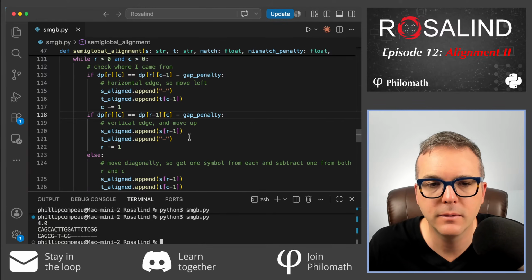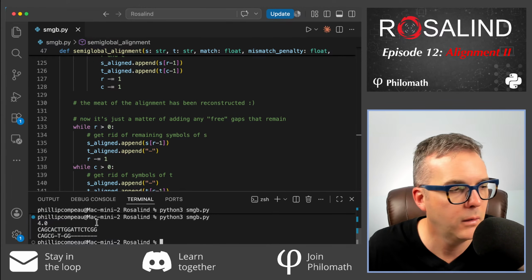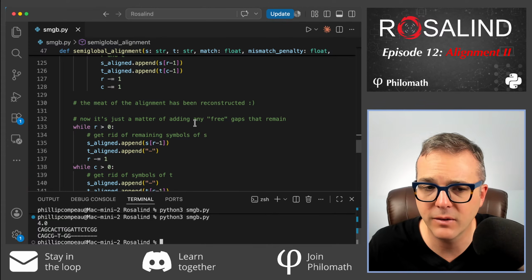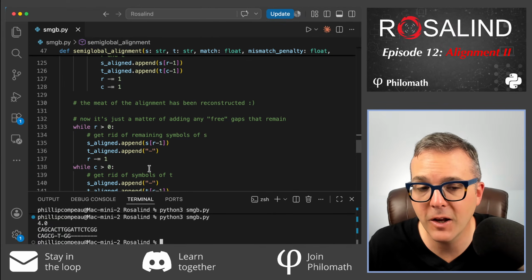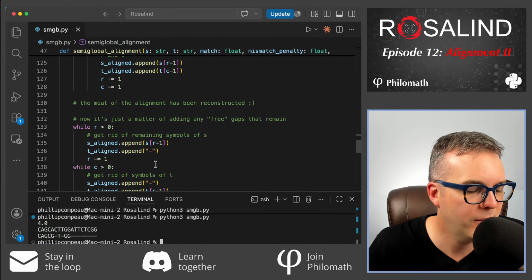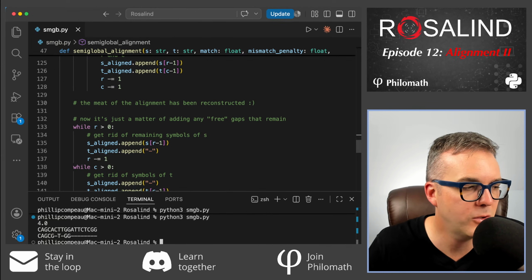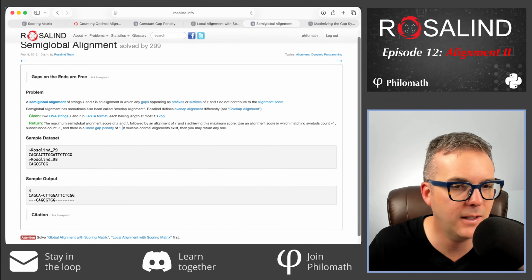That's a minor point. At the end of the day, I feel like we've got something that appears to be working. It just gives a slightly different alignment than what the platform has, but I think the score is going to be the same. This is another point of why you vary the scores and make sure that you use things like BLOSUM or PAM so that you wind up with only one solution at the end of the day, because you have that richer data set.